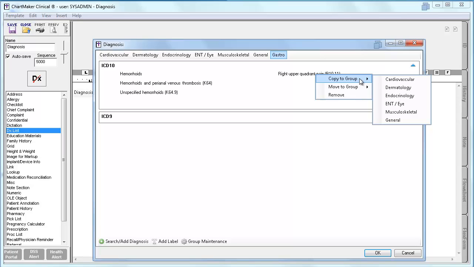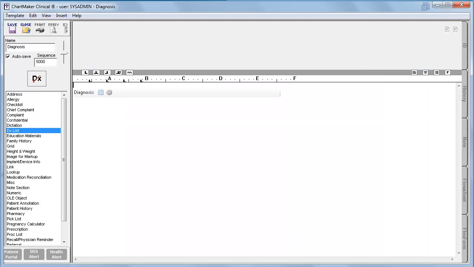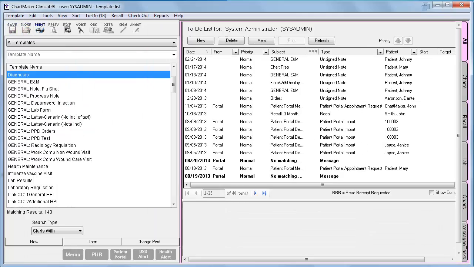If you're choosing the option to copy, what it will do is it will simply copy this into the other group without removing it. So in this example, I would be leaving it on gastro and then also adding it to general. When you're done making changes to your checklist, you can click OK to save those changes and then close to save the changes for that template.